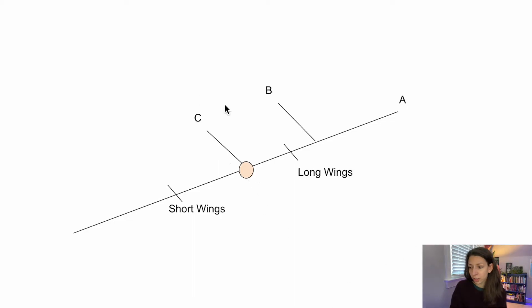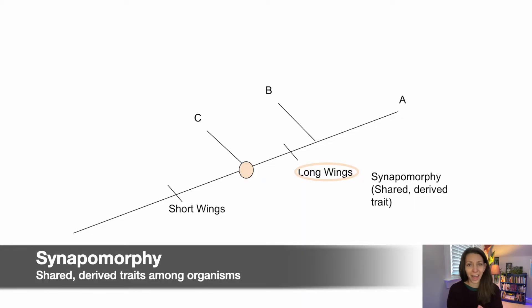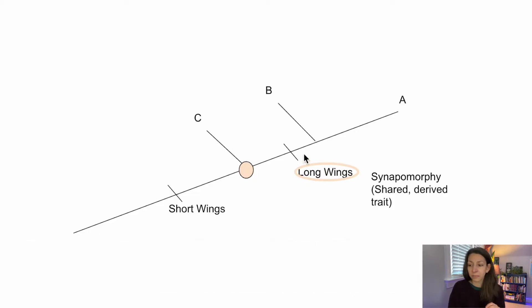When we say they show relatedness, we're showing how recently two different species groups had a common ancestor. If we look at this tree right here, ignoring the branch lengths for now, we see that each endpoint on the tree A, B, and C is going to represent a different species group. And the last time that A and C shared a common ancestor was at this branch point here on the tree. Sometimes on trees, you'll also see these synapomorphies or shared derived traits. These can be marked by little hash marks on the tree. And any organism that appears after that trait is marked on the tree has the trait or continues in their evolutionary history with that trait.